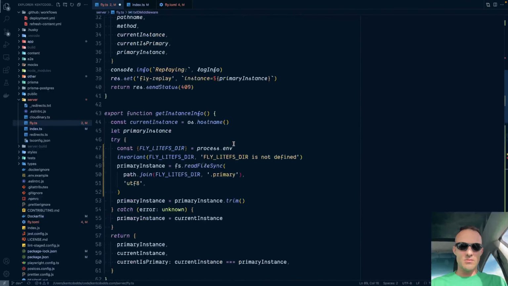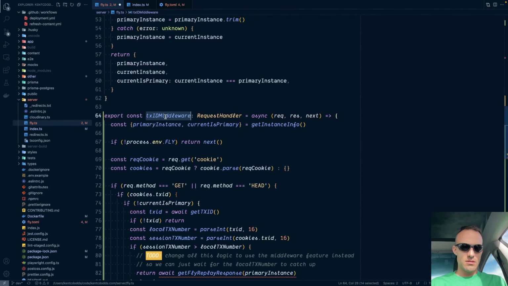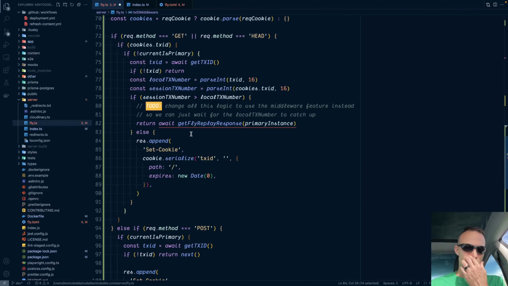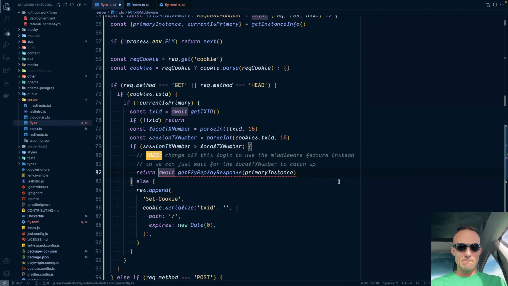Okay, so the last piece here for this middleware is to make this wait until the transaction ID is ready.